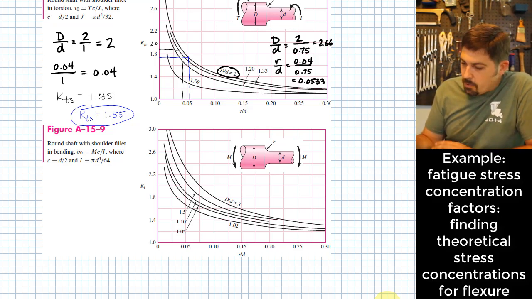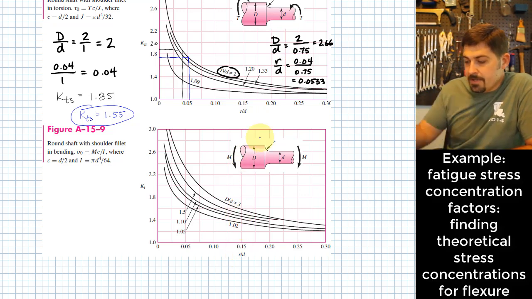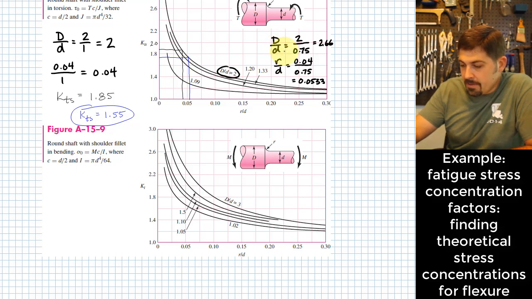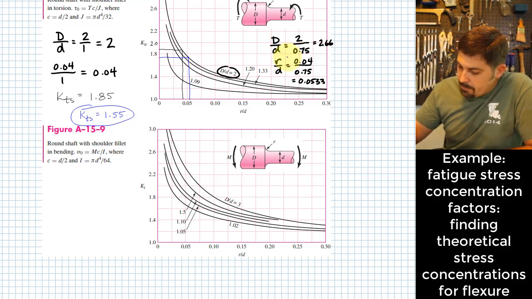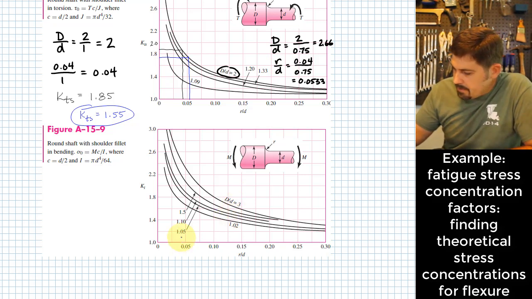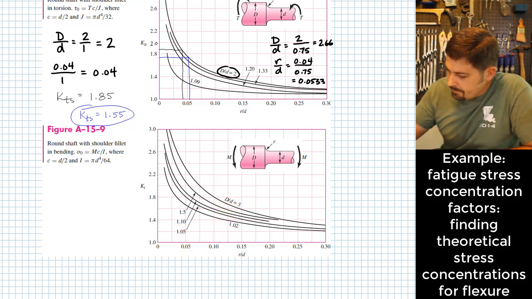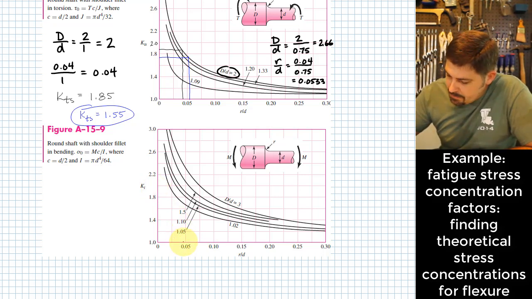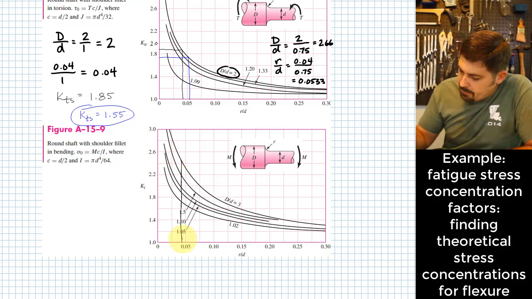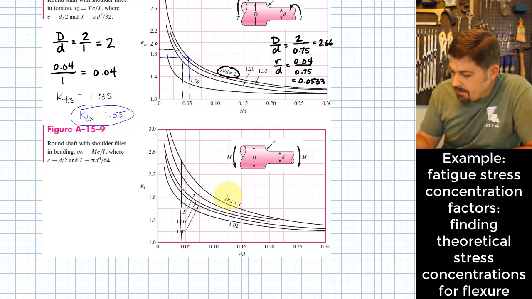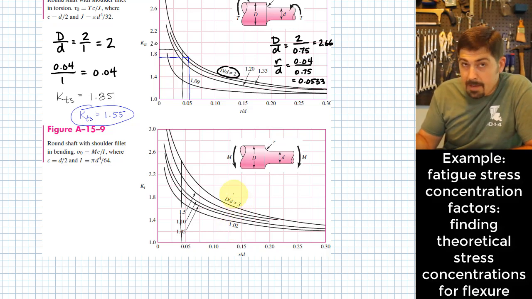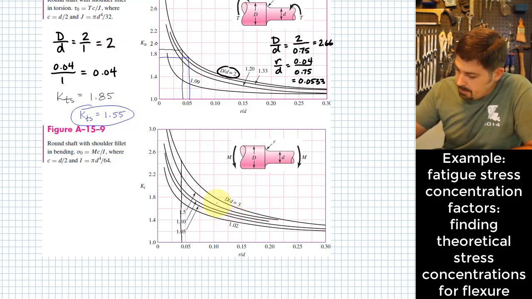All right. Fortunately, though, we actually have very similar parameters in these two cases, and so we don't have to find those again. We still know that D over D value, R over D, and such. One thing that is a little bit different, though, is that when I draw this line at about 0.04, which goes up like this, you'll notice that we don't necessarily land directly on any of these curves, right? Because our capital D over D that I'm looking for is 2. We have 1.5, and we have 3.